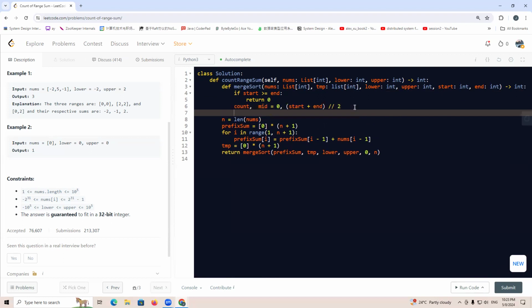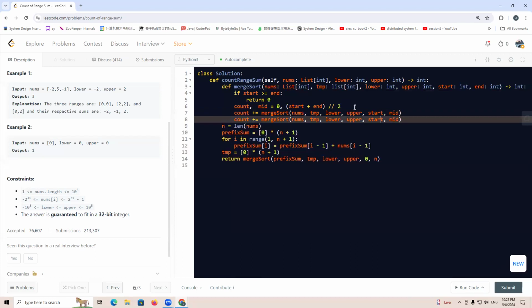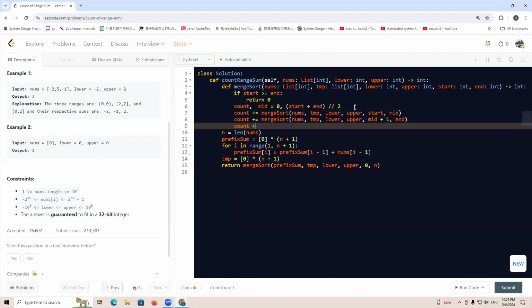And we'll say count plus equal to merge sort divide and conquer, nums temp lower upper start mid, and also we should have count plus equal to mid plus 1 to end, and we should also have count plus equal to merge, right?